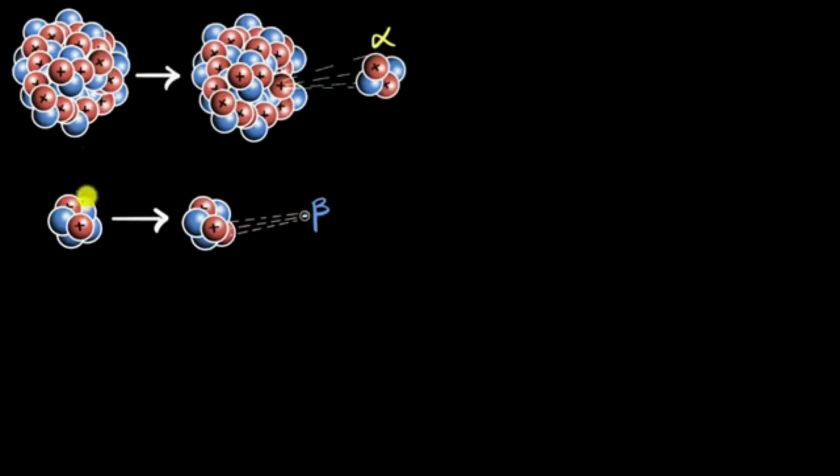If you have unstable nuclei, then they will undergo an alpha or a beta decay and become more stable. Now, we've talked a lot about these in our previous videos on alpha and beta decay, so if you want more info, feel free to check that out. But what's important over here is that the daughter nuclei sometimes can be excited. What does that mean? Well, we've already heard of this before, right?